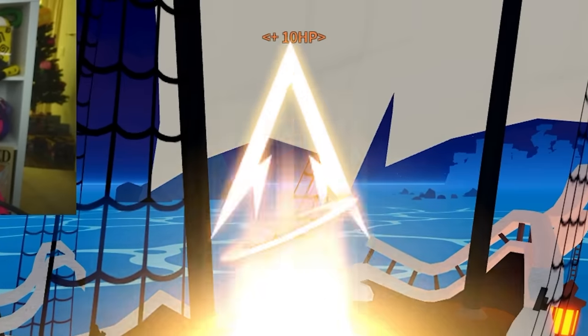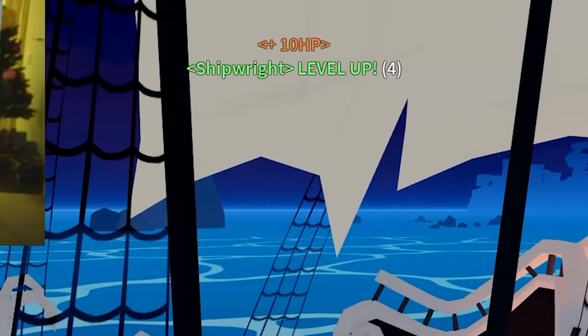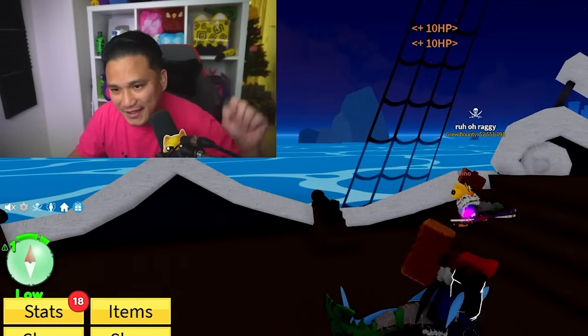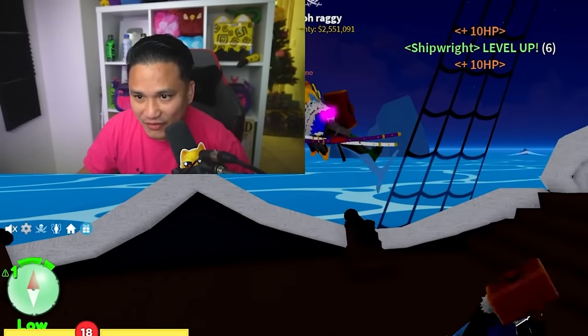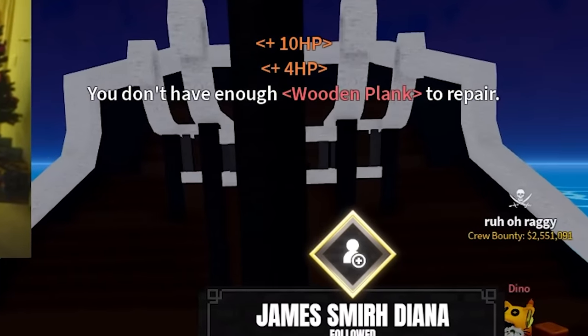Oh, it's also leveling up. My shipwright just leveled up to level 3. Oh, now it's level 4. Okay, that fast. How many levels are we gonna get? I think we got 20 planks. Okay, level 6. Our hammer's leveling up. Level 7. Yo, we made it to level 7. And we don't have enough wooden planks.